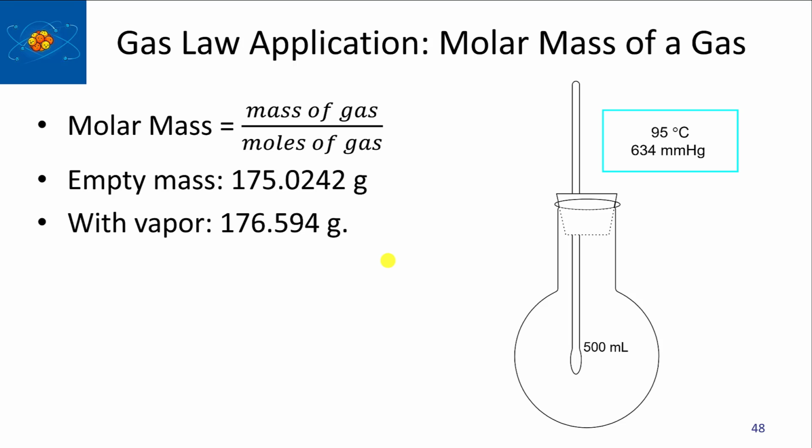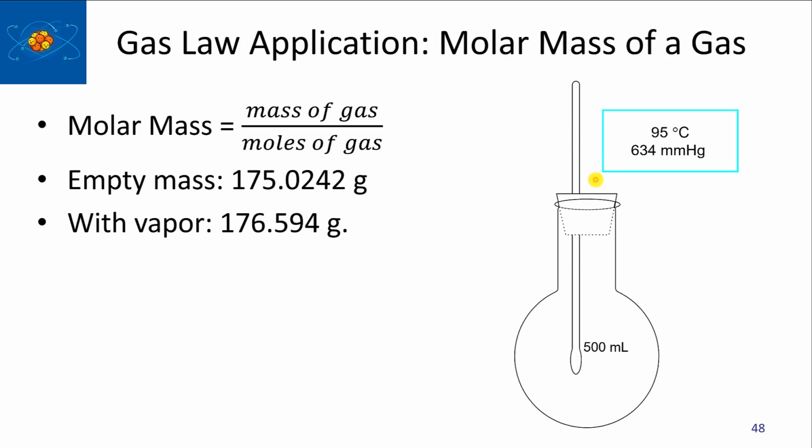You take a container and you evacuate it. Okay, that means you take all the air out of it, so there's nothing inside there. It's just a vacuum. And you weigh it. And then what you do is you fill it with a gas. So basically, in a container like the one that's shown on the right here, what you would do is you would put a tube on here, along with a thermometer. That's what that's supposed to be.